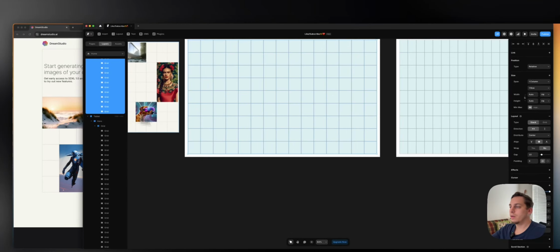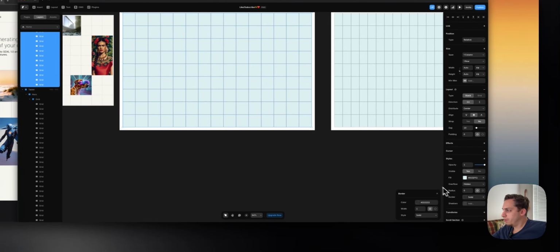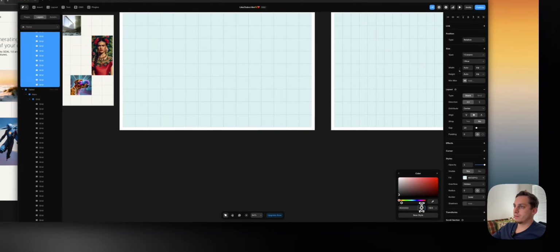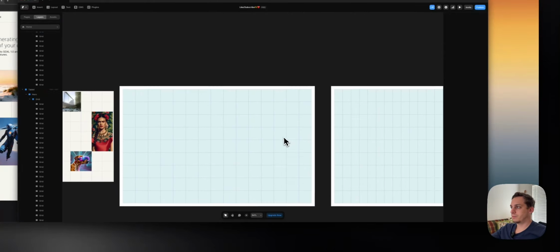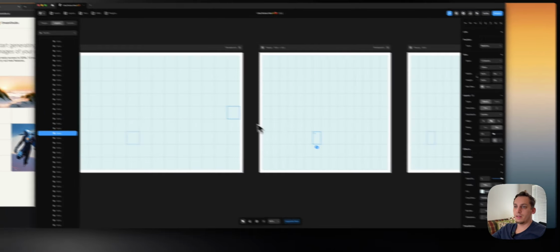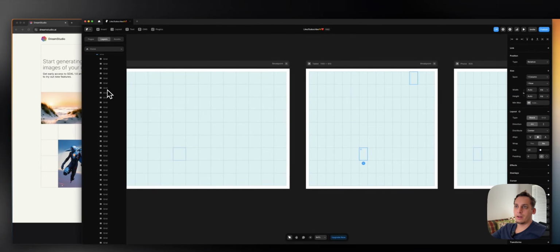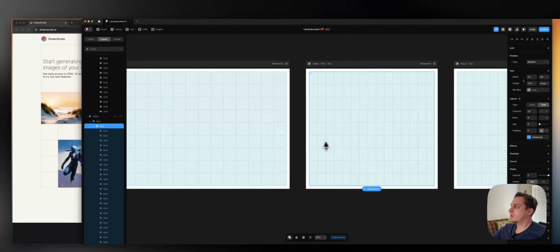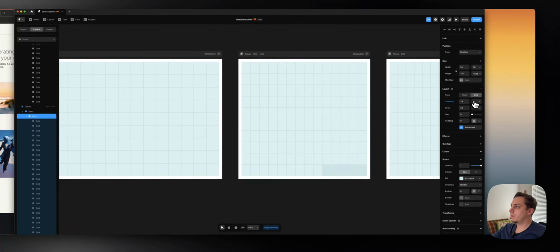And make sure that these all have this border that is maybe 10. And then for this one, we're going to have to reduce the number of columns.